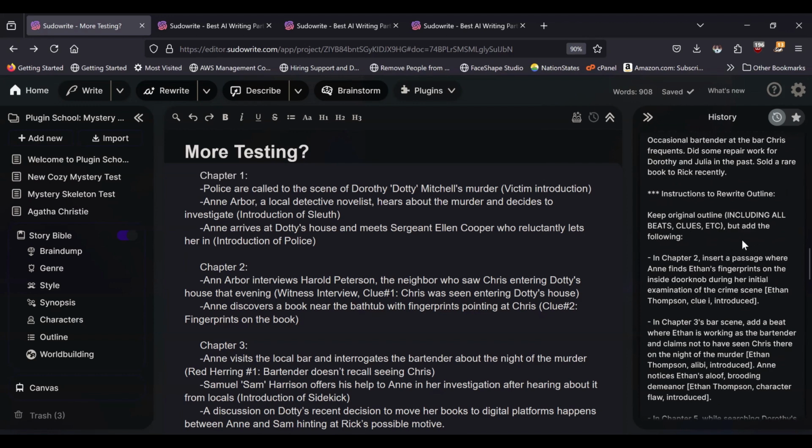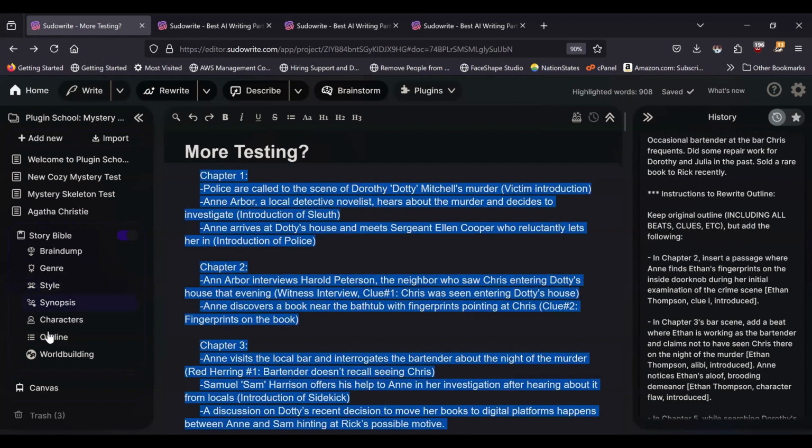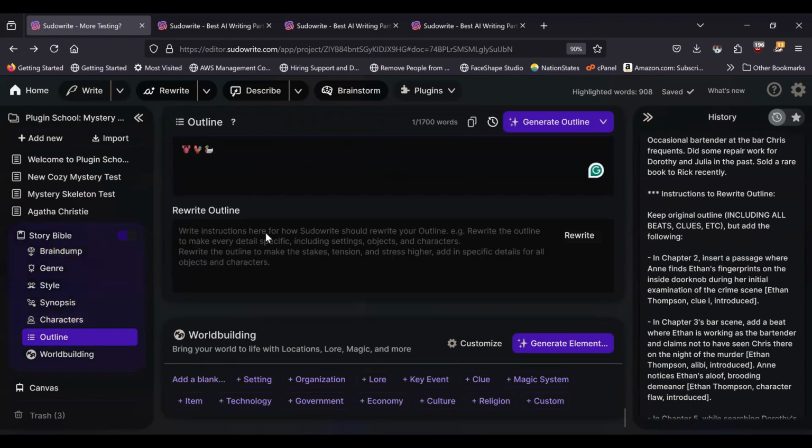So what we would do here is if this outline was in the proper format for Sudowrite's outline field, we would copy and paste this in here.